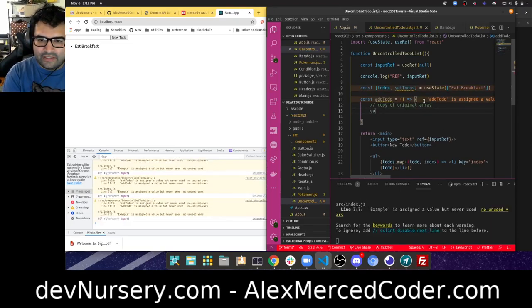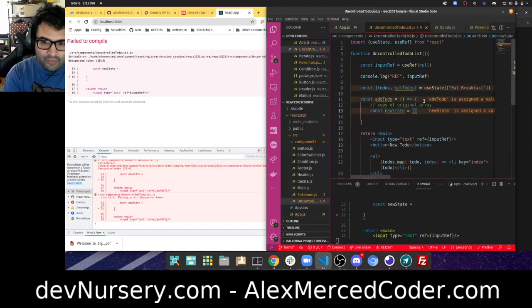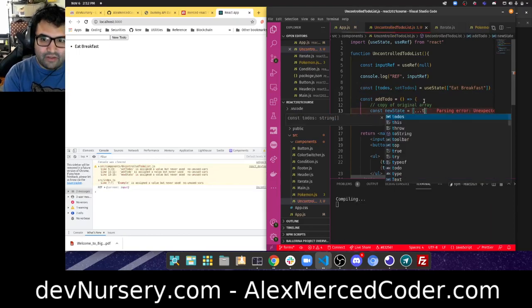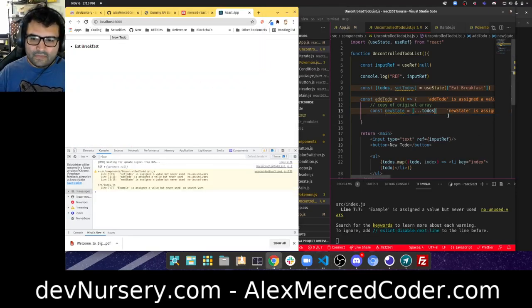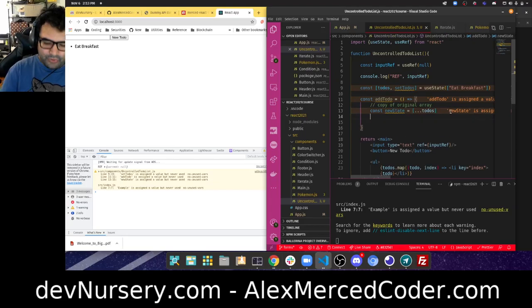So what I'll do is I'll say const newState. That's usually what I'll call it. I'll use square brackets and I'll do the spread operator on the original set of to-dos. That's called the spread operator, and what I'm doing is expanding that original array. I do have videos on the spread operator, so I'll refer you to those. But essentially, I'm making a copy of the original, but it's a unique array. So when I update the state later, it'll treat it as a new array and update the DOM. Now I will push the value into that array.